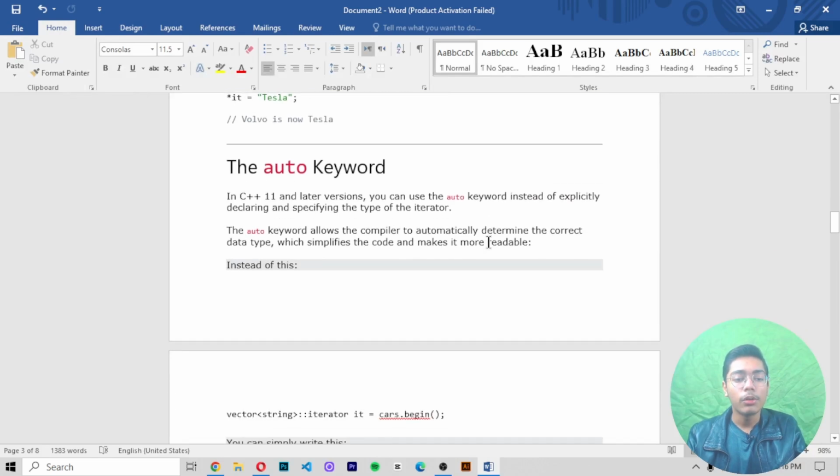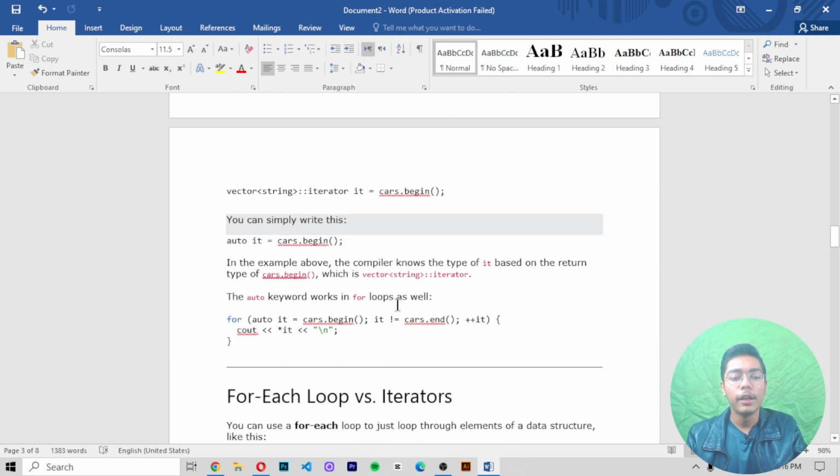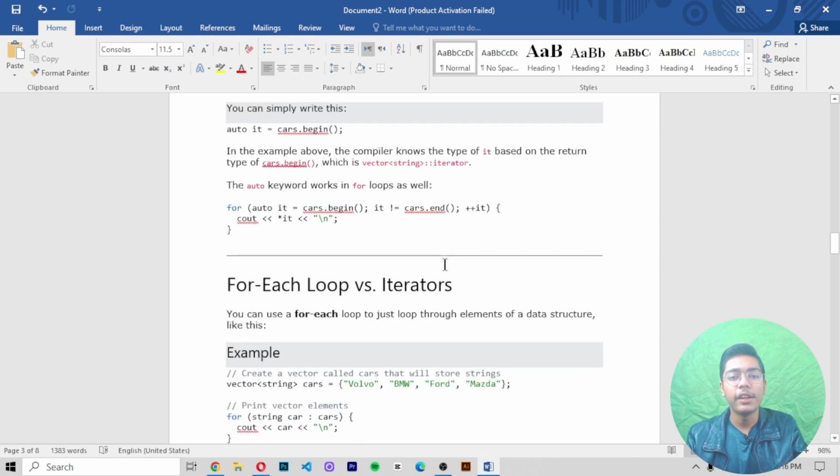And if you want to use the auto keyword, you can use it as well, because this auto keyword is normally available in C++11 and later versions. If you're using any older version of C++ in any offline IDE, you cannot use it. And it's not compulsory to use this auto keyword. I am just telling you because we are moving on to later versions of C++, and I am also using a latest version of C++ in which the auto keyword is supported, but it is an optional thing. If you want to use it, you can, but if you don't want to, you can just use begin and end keywords as well, so you can iterate through any loop.